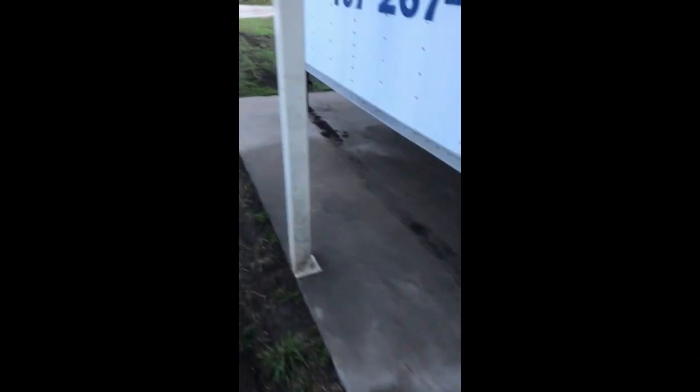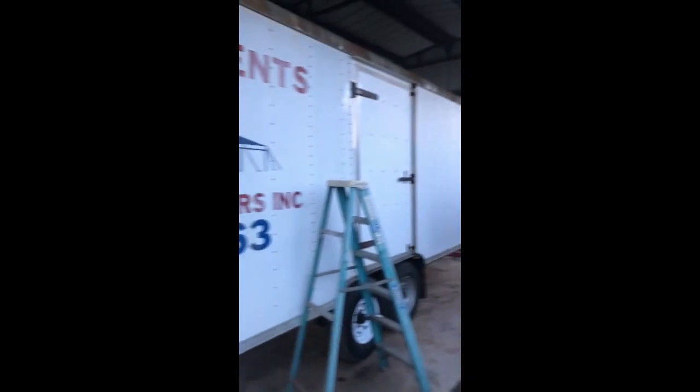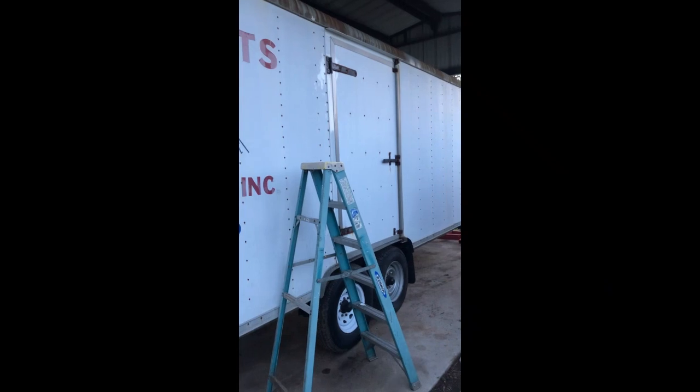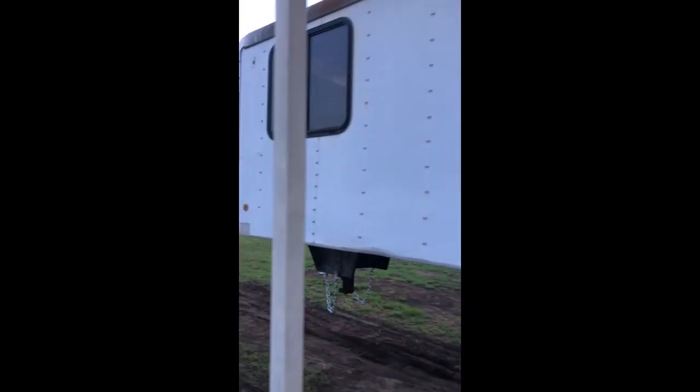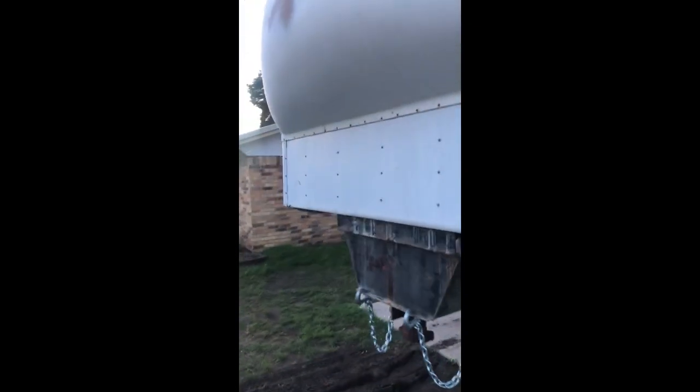So no big deal. I got it all pressure washed and cleaned up. That door, the hinges are rusted shut, so we're tinkering with that, trying to get it to open. But other than that, got it pressure washed, all the lights work. Heck, the trailer brakes even worked after sitting for 25-30 years. I was surprised by that too. So that's about it. Heck of a trip. It was a long one, but also a short one.